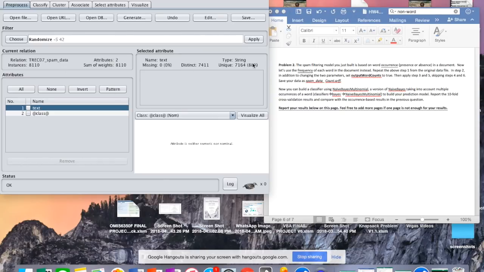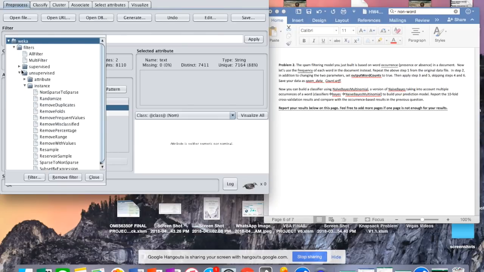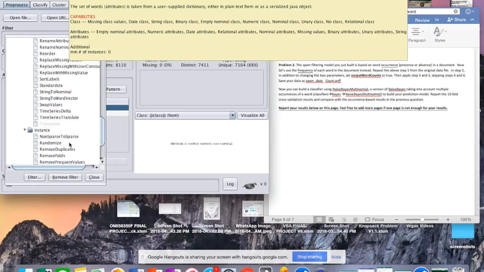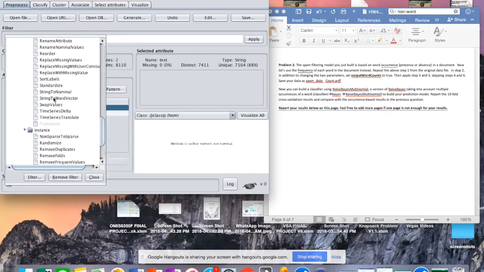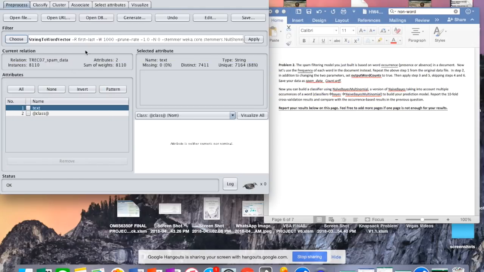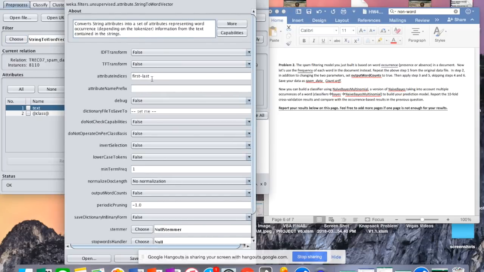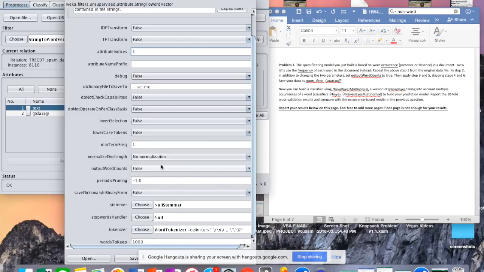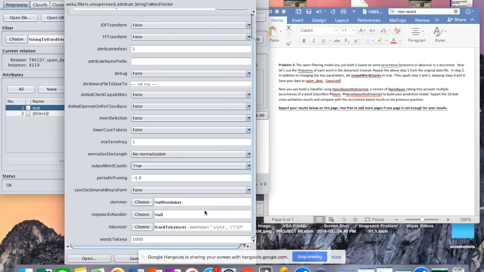So what we're going to do here is choose filters, unsupervised, attribute, and go back to string to word vector. Same as last time. We're doing almost everything the same, except here, output word counts, we're going to switch to true.